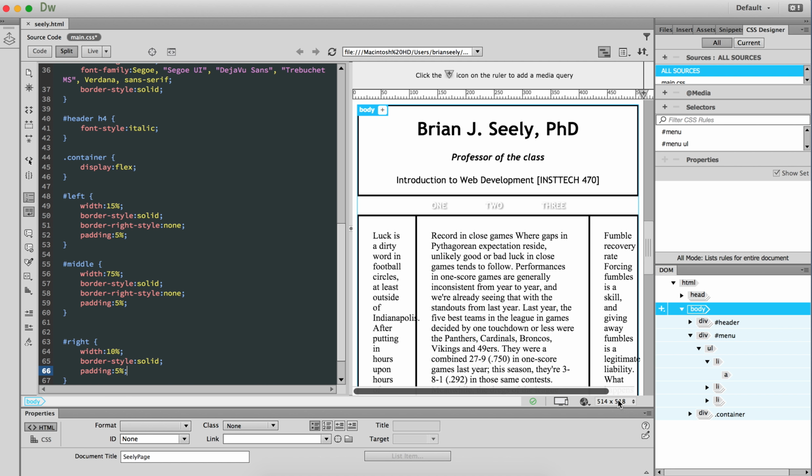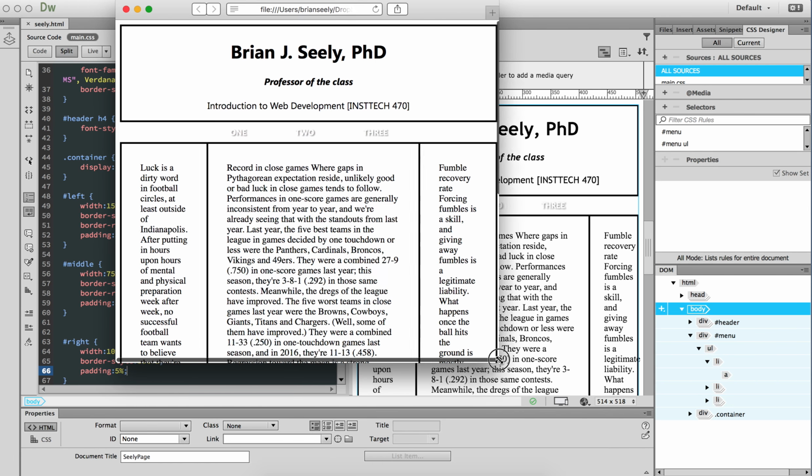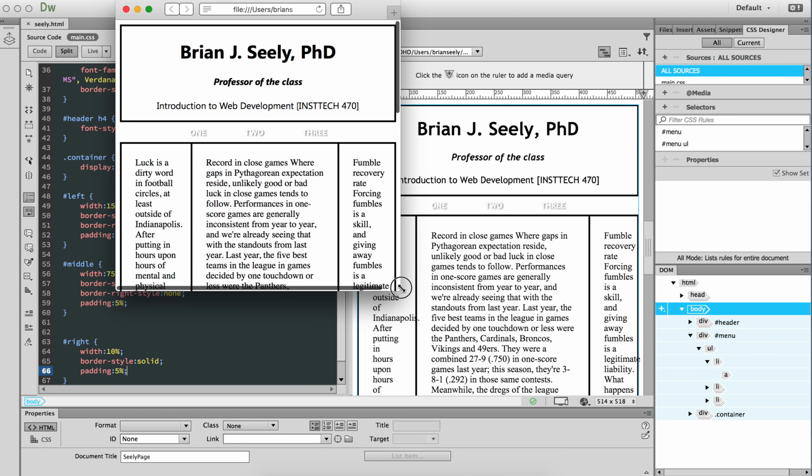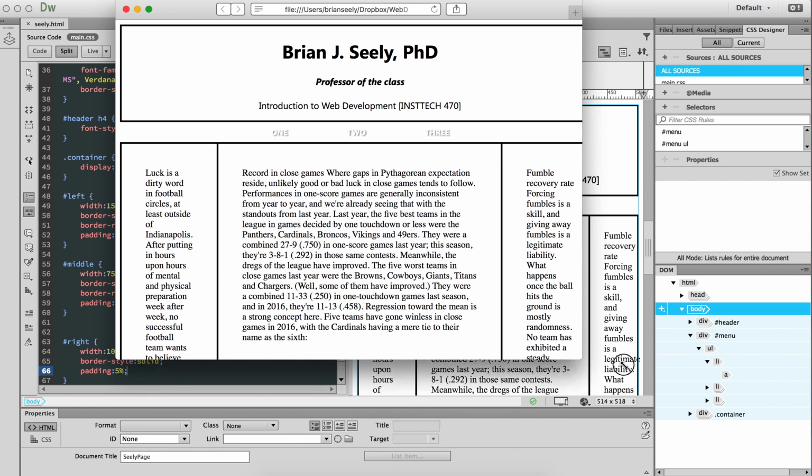So now I'm just going to say refresh. There you can see there's 5%. You see that now? There's a nice white space around all of the content there, so it's not jammed up against stuff and things. And then when I go to do this in the preview, you can see that that 5% remains. See that? No matter how far I go, there's always 5% in that. Is 5% too much? Probably.